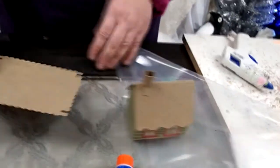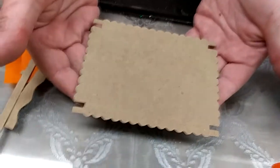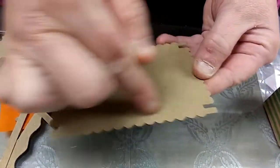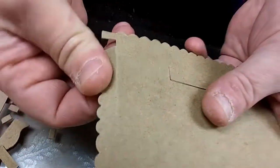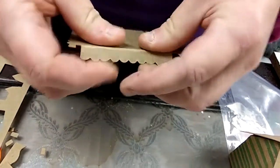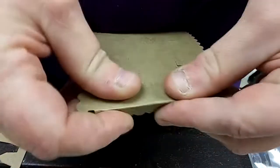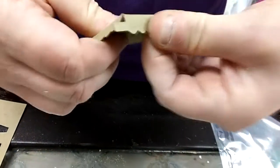Now let's find the piece to make the base of our house. It looks like this. So this piece, it's scored on these sides. You're going to have to look carefully where you see a little faint line, and wherever those faint lines are, that's where you're going to fold your cardboard. So I'm going to fold it sharply down here and here. See how well it folds on those little lines? And this direction.